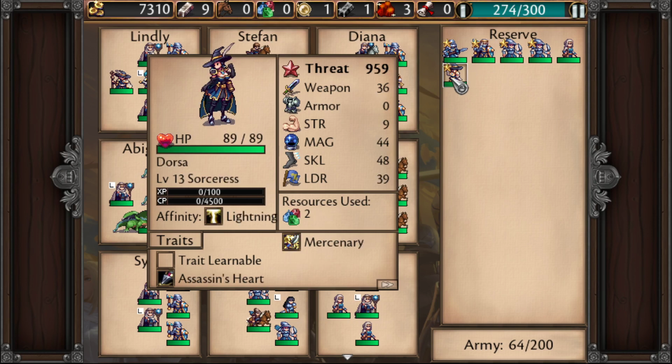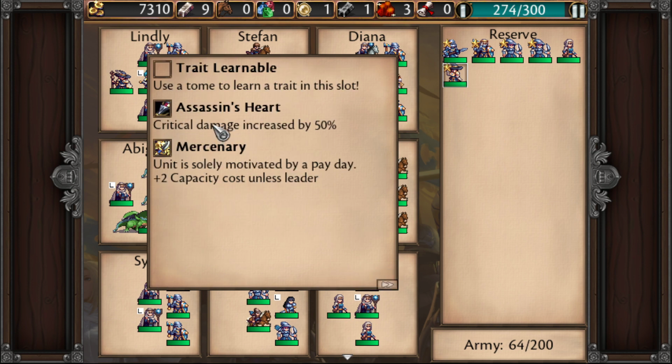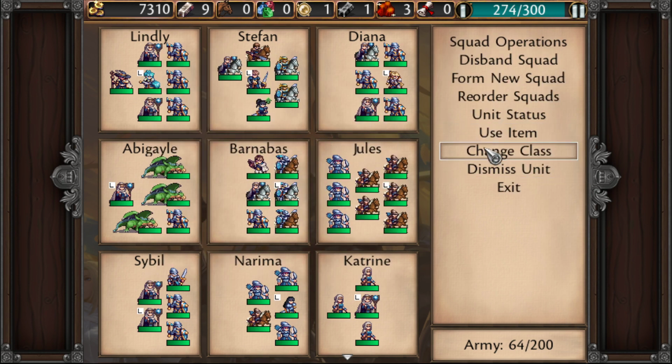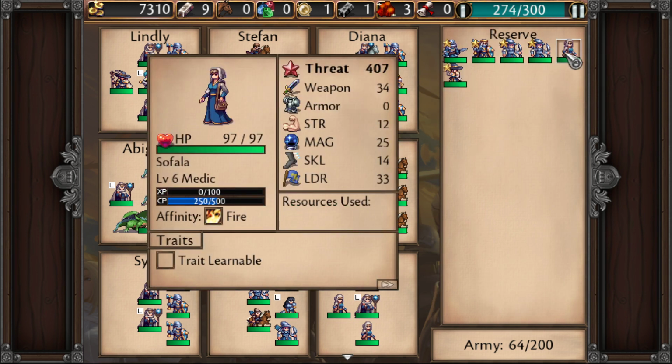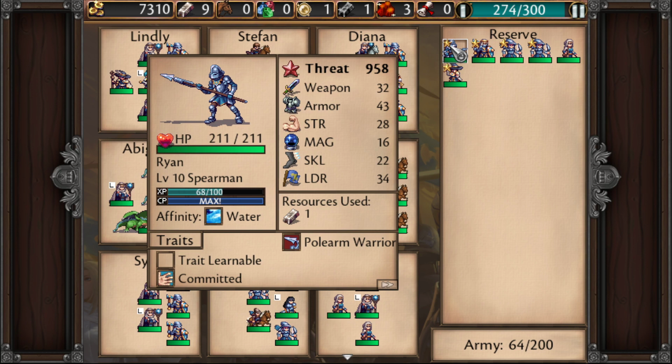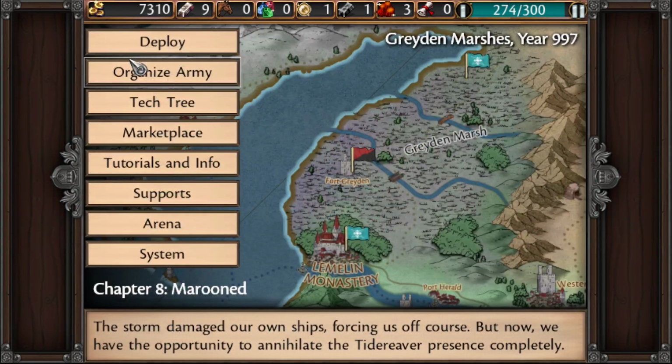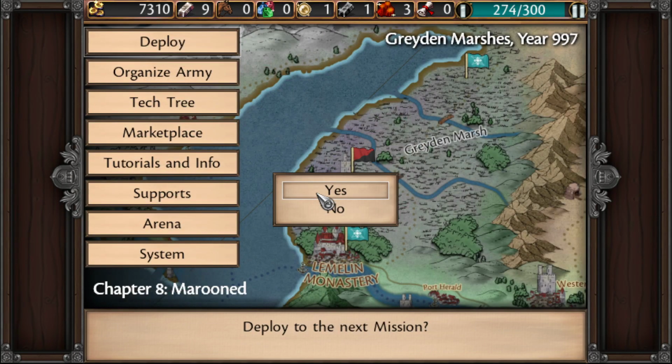The sorceress, I'm just kind of holding on in large part because it actually does have that assassin's heart thing. So, we'll wait and see. But I don't really like sorceresses. They're nowhere near as good as the wizard class, is what I've experienced in the past. So yeah, basically, in here is just the garbage units, and the spearmen that I plan to turn into a cannon eventually. So let's just deploy and begin.